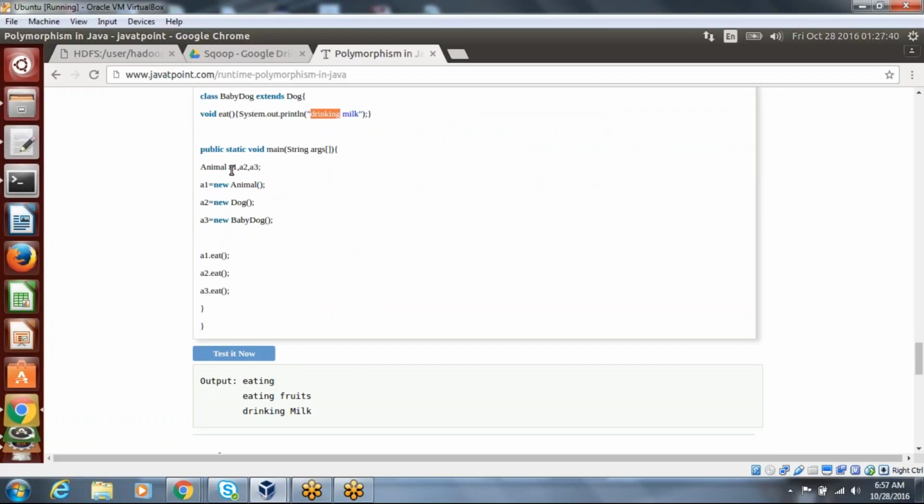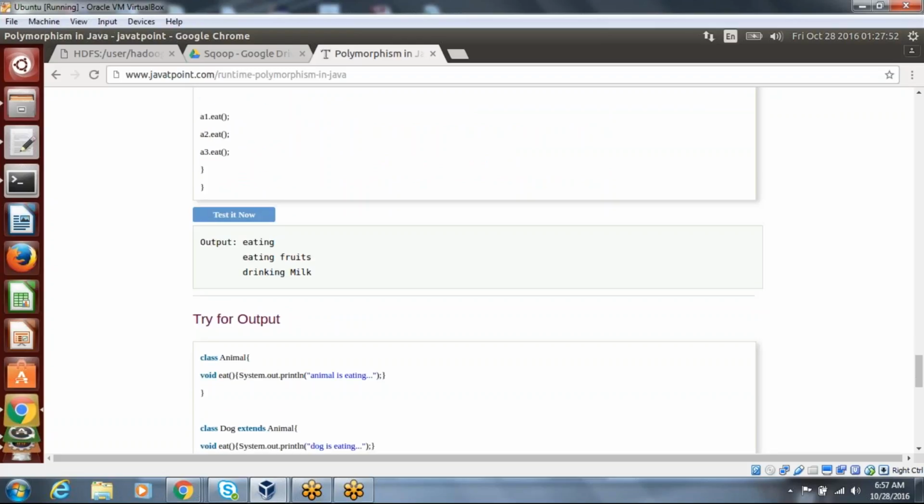The first one A1 refers to animal, the second A2 refers to dog, the third A3 refers to baby dog. When you call the methods respectively, it will call eat, eating fruits, and drink milk. Understand?